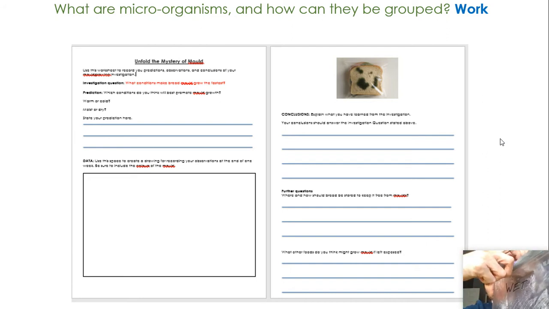Okay, hopefully now you can see a little bit more. You should be able to see there's quite a lot of drops on the side of that bag. Then my warm one, which, as I say, I'm going to put on the radiator, and then finally I'm going to put my cold one. I think I'll put it in the fridge rather than the freezer.